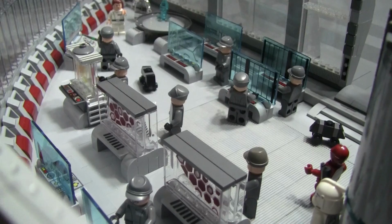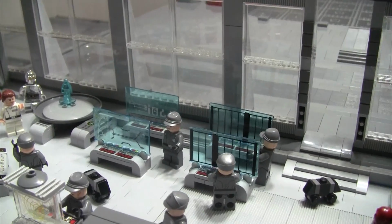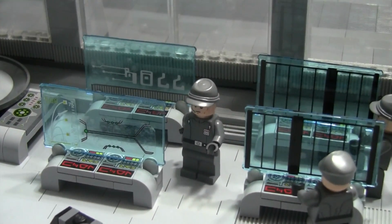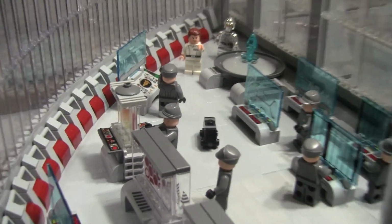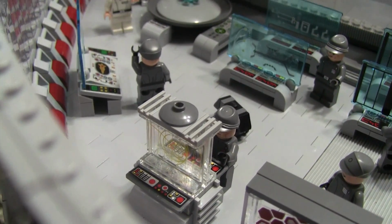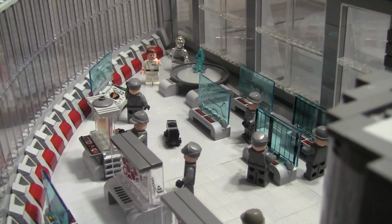So you can see those star charts are made with Galaxy Squad stickers. I was able to pull a lot of cool stickers and different kinds of elements to make these different control panels. They're very cool, and I just really love the way that all of those turned out. And just the use of the officers, they all look very well at all of their different posts. This is specifically the star chart piece that was used in the Hoth Echo Base, so that's really cool to use. And then just some more officers and control panels.